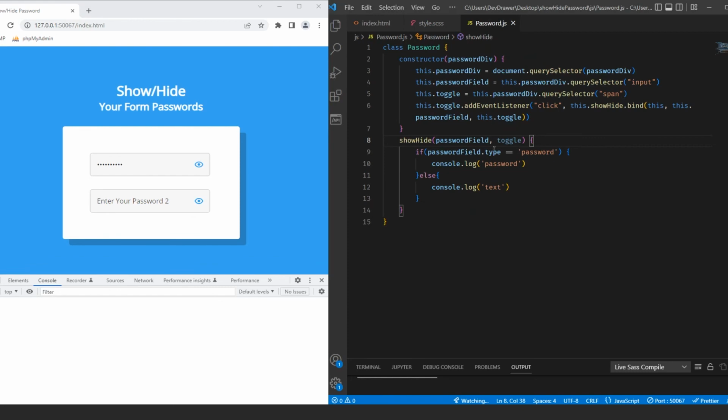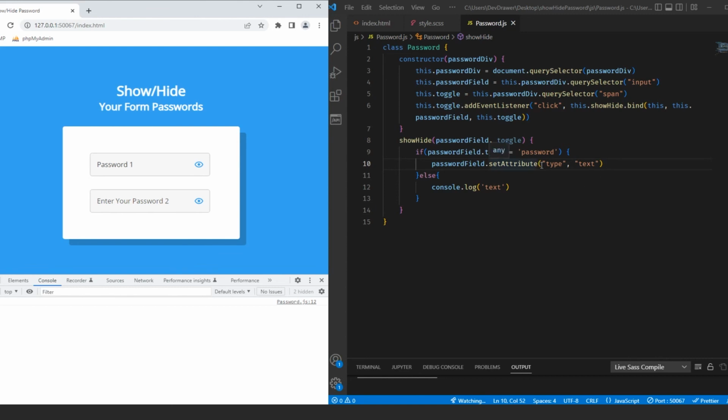Okay, so now let's get back over here to what we need to modify. So if it is showing the password field as type password, we want to change it to text. So let's do password field dot set attribute. So set attribute, and we're going to change the type to text, not test. Okay, so now if we click on this, it reveals it. Of course, it doesn't go back because now it's just calling the console.